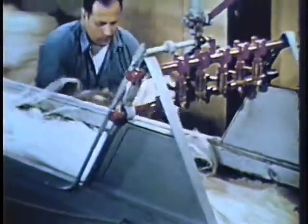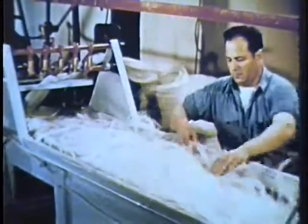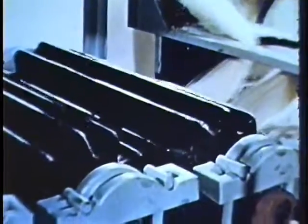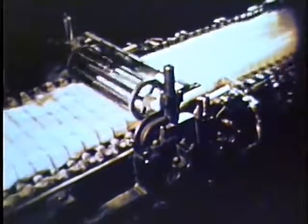The raw fibers are spread evenly on a conveyor belt and sprayed with an oil and chemical emulsion to lubricate the fibers, to make them more pliable, and to make the finished twine mildew, rodent, and rot resistant — important considerations for twine in the field and in the barn. The stream of treated fiber is passed between corrugated rollers to distribute the emulsion evenly. Manufacturing quality control begins right here. To make twine of uniform diameter throughout, the fiber must be fed to the breaker at a uniform rate, controlled by weighing it as it is carried into the machine. Pins on the right, moving faster than those on the left, begin to comb out the fiber and stagger the ends. The result is a uniform continuous ribbon of fiber known as a sliver.